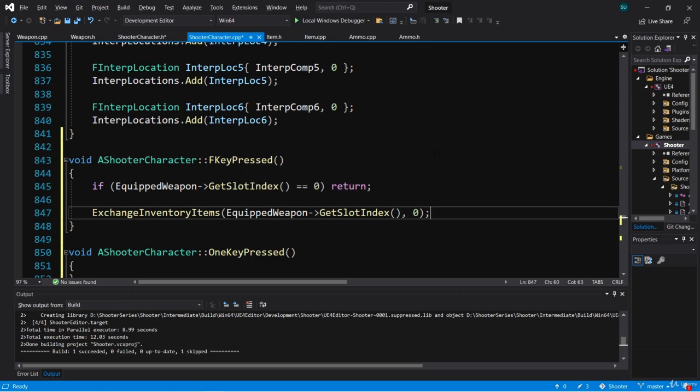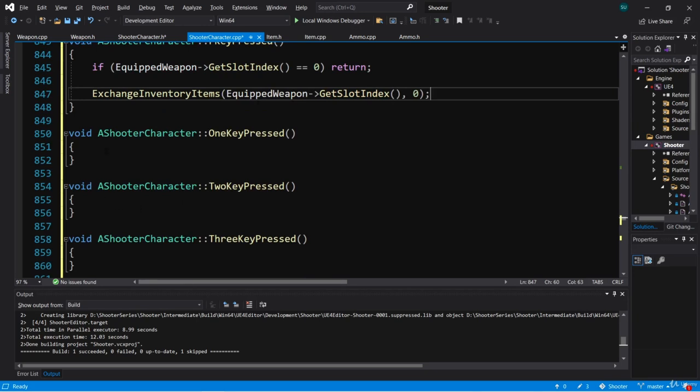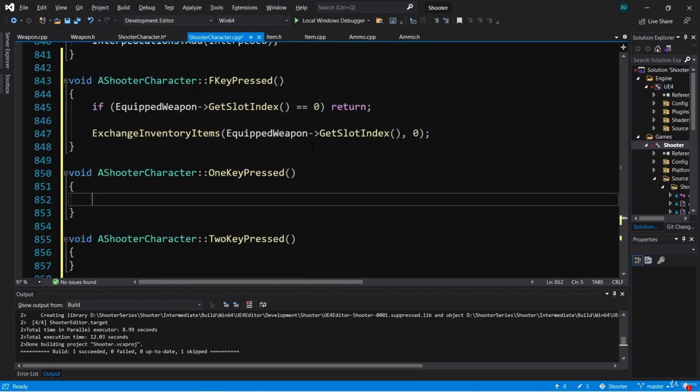Next, we'll go ahead and implement the 1 key pressed. And this is going to be similar. We're going to check to see if the equipped weapon's slot index is equal to 1 because that is what corresponds to the 1 key. So if we're pressing the 1 key and our equipped weapon is already at slot 1, then we're trying to switch with the weapon we're already equipping, so we don't need to do that.